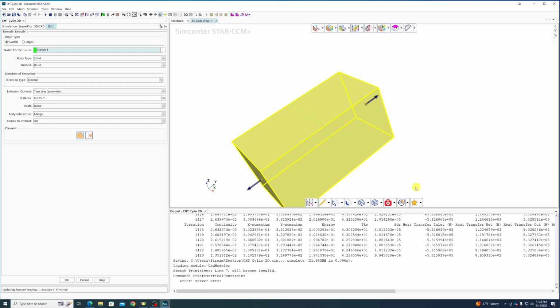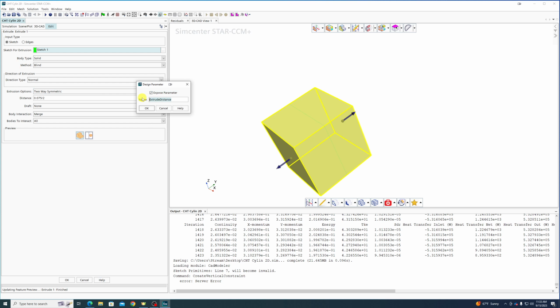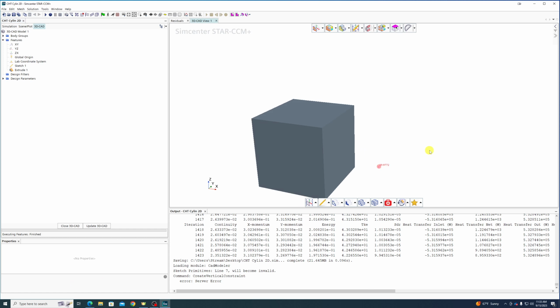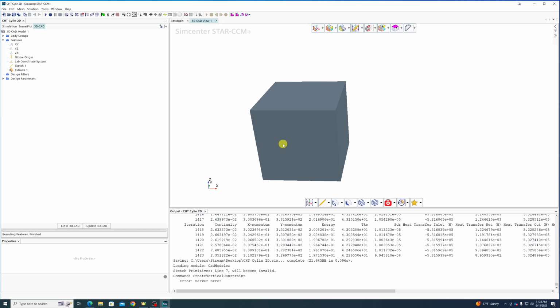Now, if I'm not mistaken, I actually want this to be 0.075 divided by 2. Heatsink length, okay. So this is a block out of which we are going to cut out our heatsink.